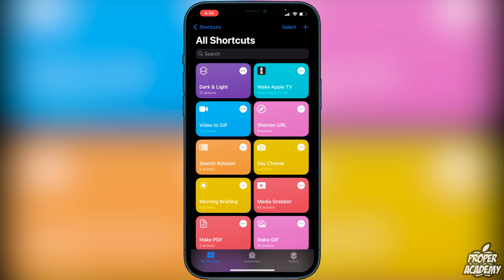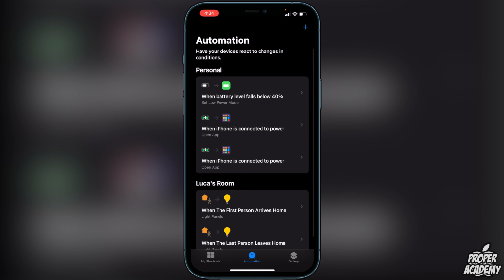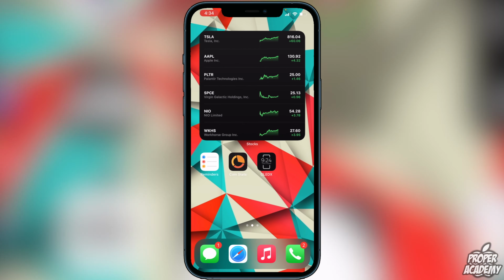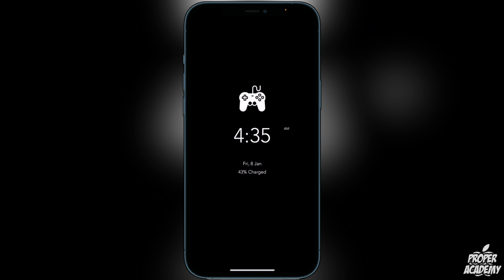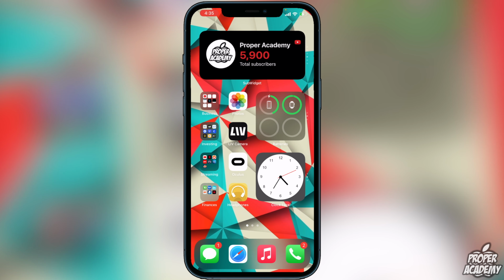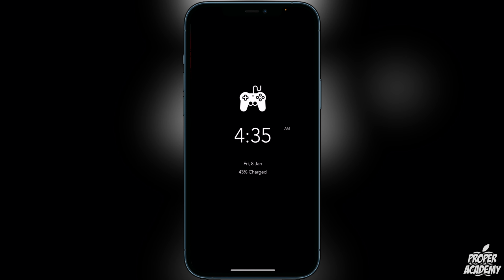Now, I'm just going to quickly personally make sure I don't have any other one turned on, as I do this a lot. And now if we go ahead and plug our phone in, that should come up for us. So I'm just going to go ahead and plug in my phone. And as you guys see, right when my phone is plugged in, it then pops this up right here for our always on display. So let's just do that one more time, and I'll unplug it and plug it back in. And as you guys see, it works great and comes on right away for us.